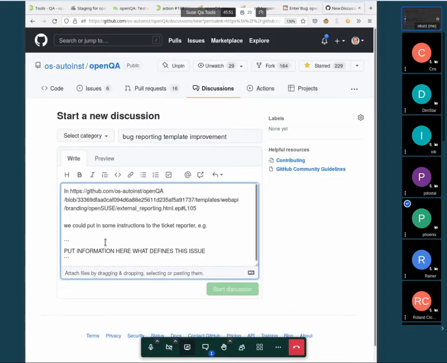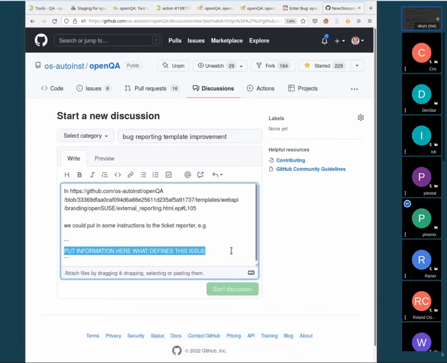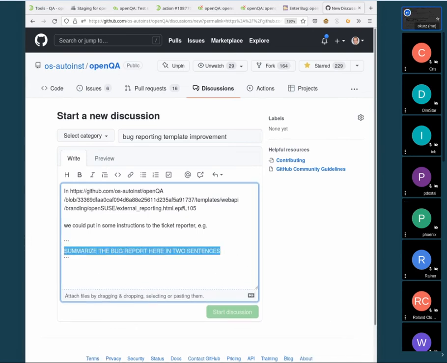That's a good idea. Now, if I put that in uppercase, then that would be text that an issue reporter should replace or remove, okay? But of course, we cannot easily automate that.